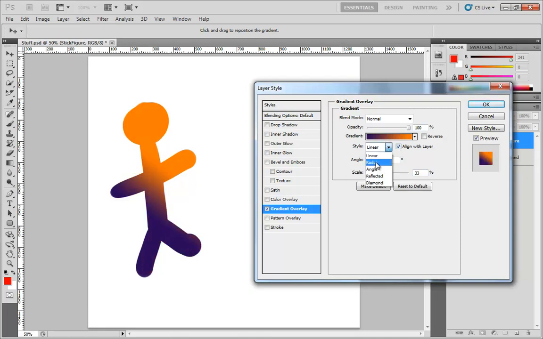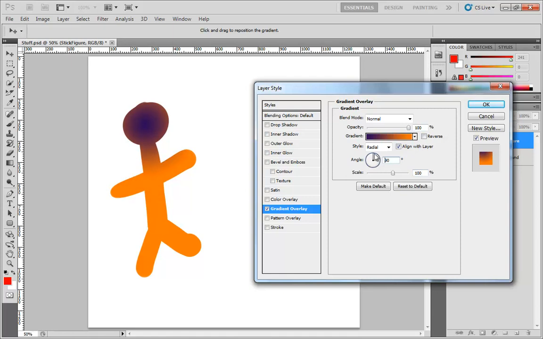We have several others to choose from. We have radial, which basically just goes from the center point of the layer out. You're not limited to that, though. I do want to mention this. It's a very nice trick that is easy to overlook. At any time, you can click and drag in your document while you have your gradient overlay properties open, and you can position this gradient exactly where you want it to be, which is even cooler when you go to something like radial, where you can put that gradient wherever it must be. So we can reverse that if we want to, just like you saw earlier, and of course we can adjust the scale. I'm going to put the scale back up at 100% for now.